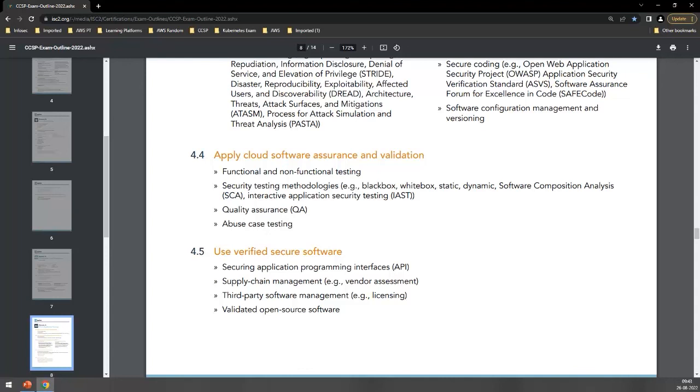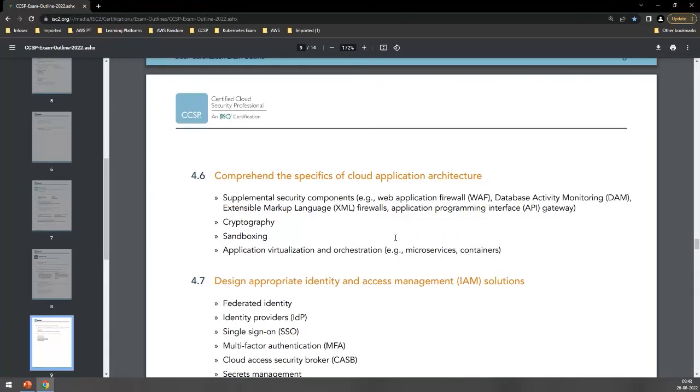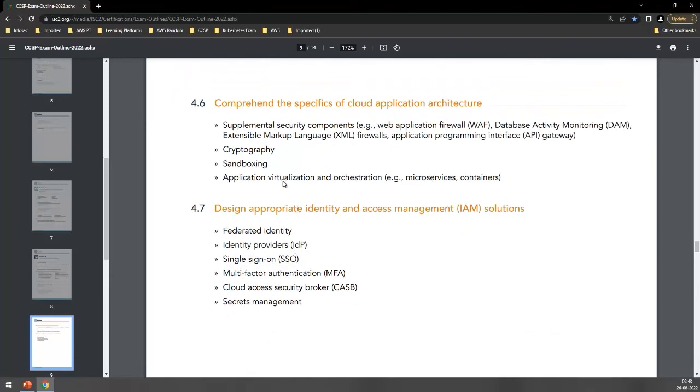For example, let's suppose that we have an API. You can expect at least one question, or maybe more than that, regarding API security and what damages we can cause to the APIs. And whenever talking about APIs, you must always understand what an API is, how the API is communicating with the underlying layers, and what storages in the cloud platform we are making API calls to. All these things we have to understand. So this domain, I felt, is very important, team, especially from the examination perspective. And of course, CASB and these topics are also very important.